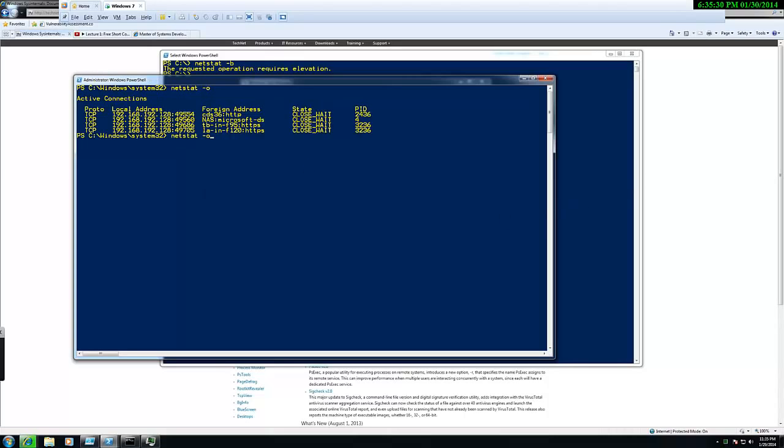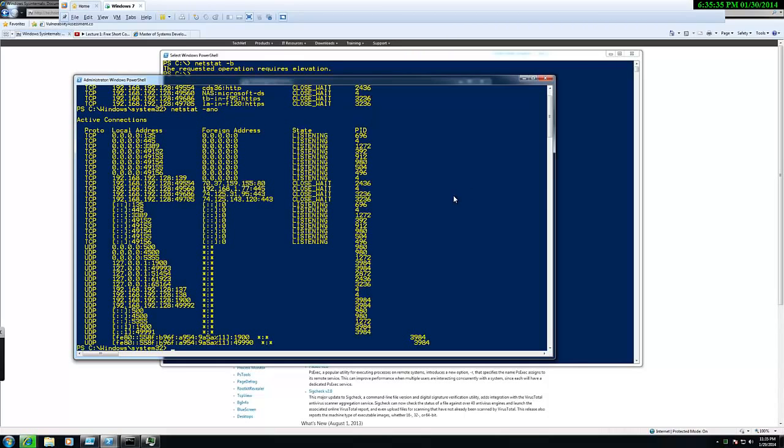Alright, now I want to go to the next step. I want to type netstat -nao. What is this doing? It is this time showing me the protocol, the local address, the foreign address, the state, and the process ID. Here we go. Now if I find weird activity on my computer with a weird port and a weird process ID, it's a perfect opportunity for me to concentrate on this. Before I go to the concentration, I want to show you one more trick.